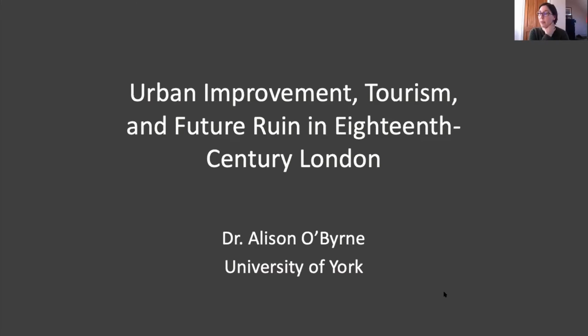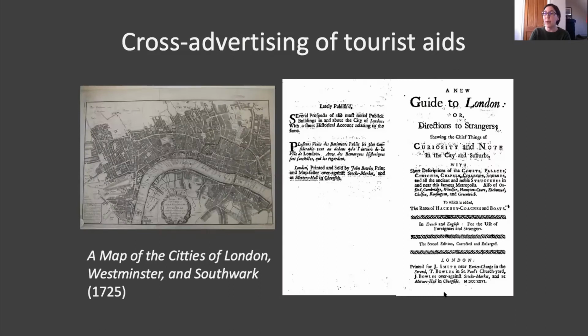appearance of the city. So in the 18th century, a number of tourist aids begin to be printed that distinguish themselves from surveys and histories by mapping out the city in particular ways and imagining a specific kind of readership. So around the late 17th, early 18th century, portable accounts of London that map out the city sites via a descriptive tour and which offer practical information on entrance to key sites, as well as any fees to be paid or customary tips, begin to be published for visitors to London.